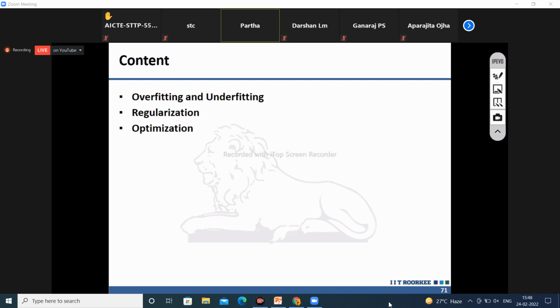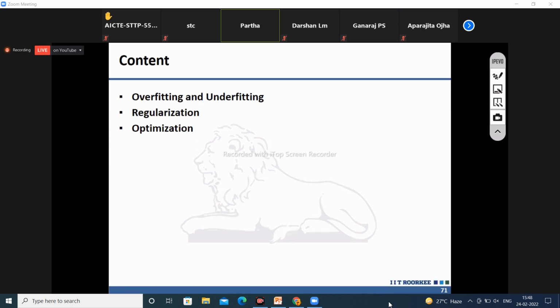The question is whether we can reach the minimum or not, and even if we reach it, how long it will take, how many epochs. Can we do it in a faster way?